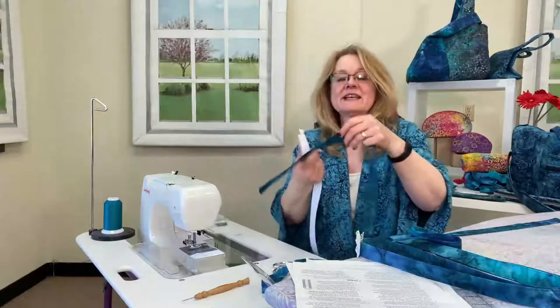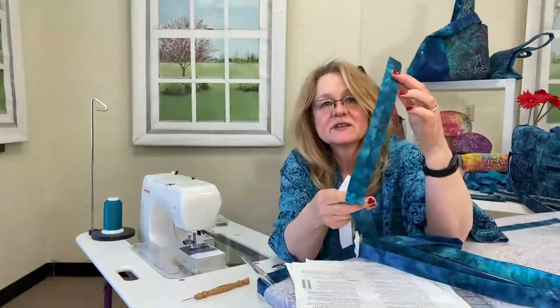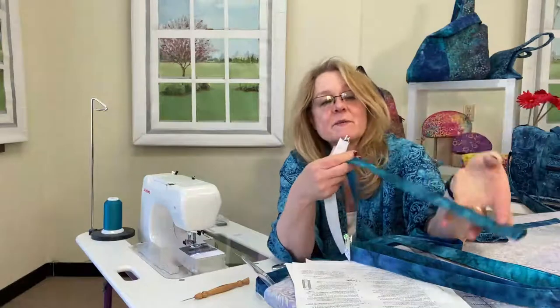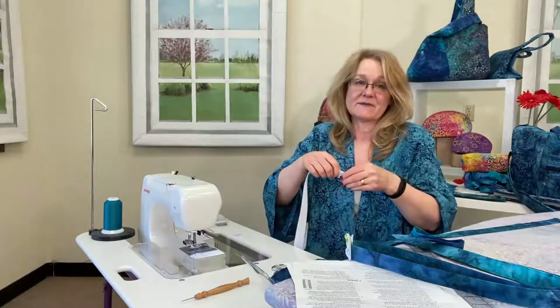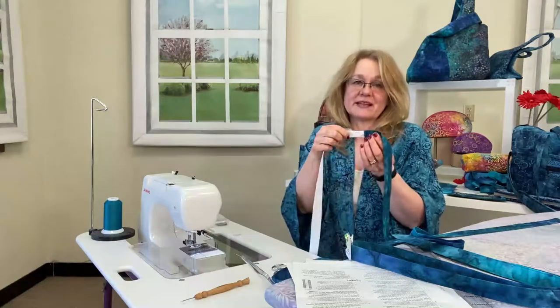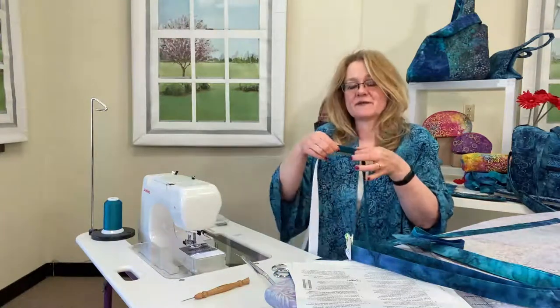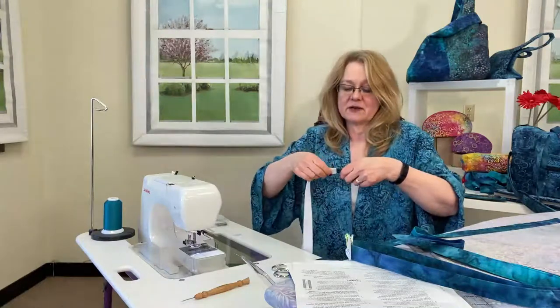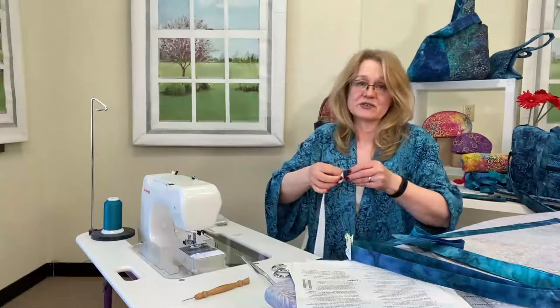The strap casing is now ironed and the seam for this casing is actually running down the center of the bottom edge of it. So it's not running along the side, it's actually running down the center. And now I've put a safety pin, because that's really all I have here at the moment, on the edge, and I fill up the space of the safety pin with whatever I'm running it through, whether it's elastic or it's strapping, just so that there's no bulk between the top of the fastener and the actual strapping itself. So if you have a bodkin or something that is easy to use, just go right ahead and do that.